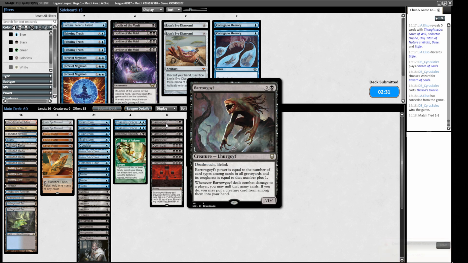Barrowgoyf can trade with any monster because of Deathtouch. That's nice to have. It can give us life back so we don't have to worry about stuff. It looks like they're very removal light in their deck and they're just a blue-green Dreadnought list. With Uro, they're just trying to be bigger. Who needs removal when you have massive yachts, I guess is the idea. So hopefully this Barrowgoyf can stick around and do some good work for us.